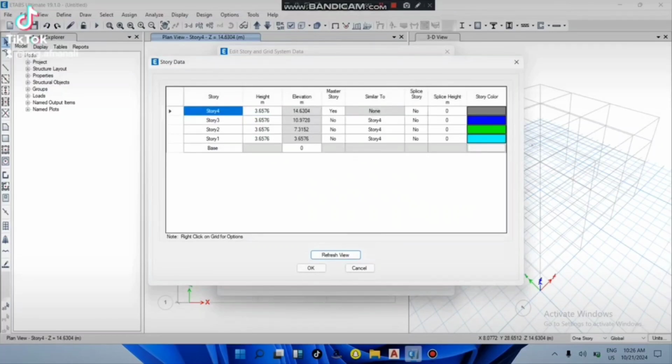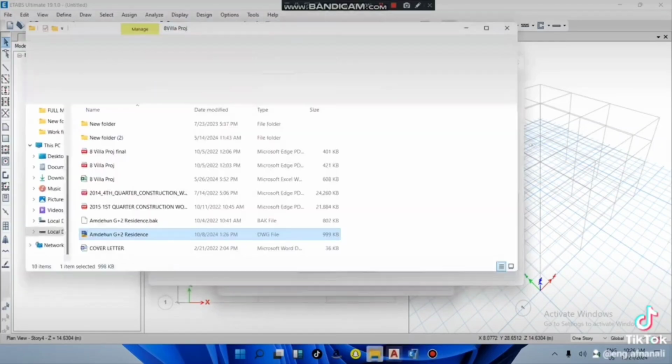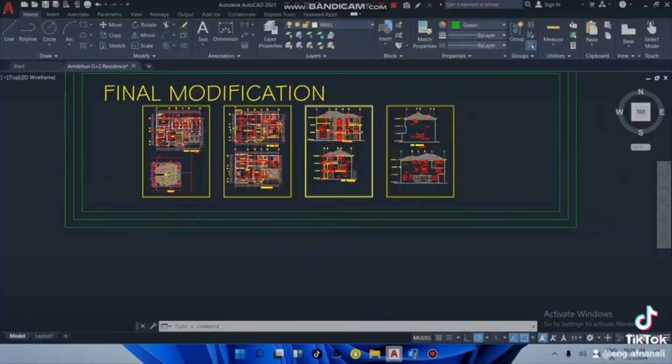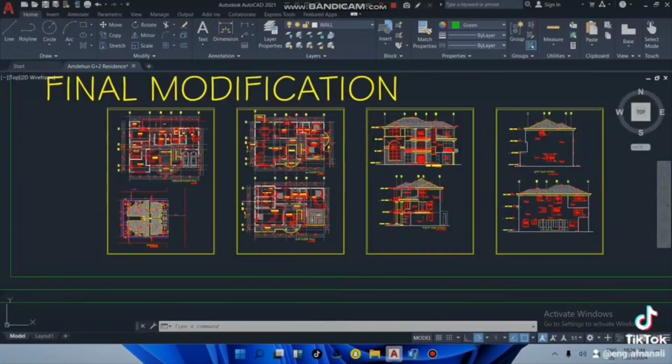This is the story system. Since we have ground, story 1, story 2, and then the roof, I will choose this as an example.